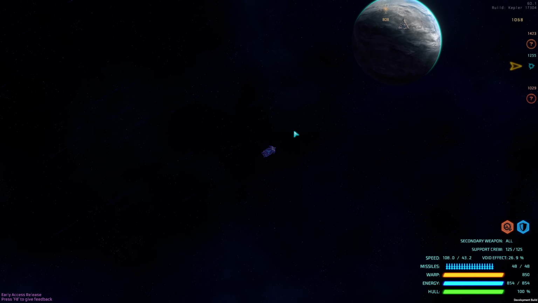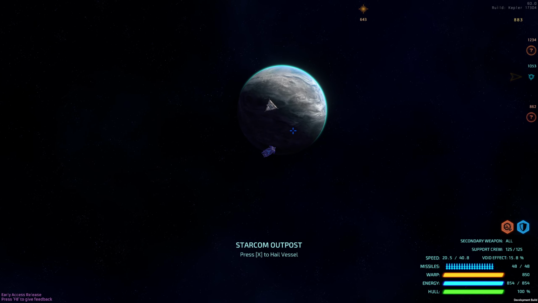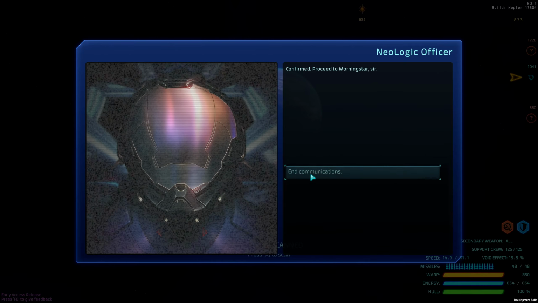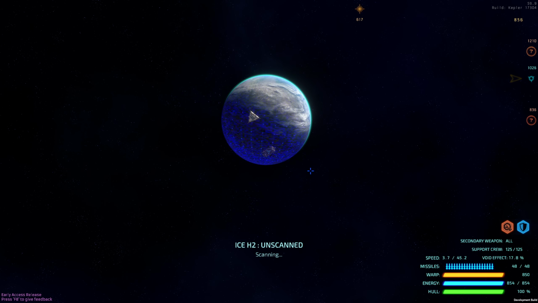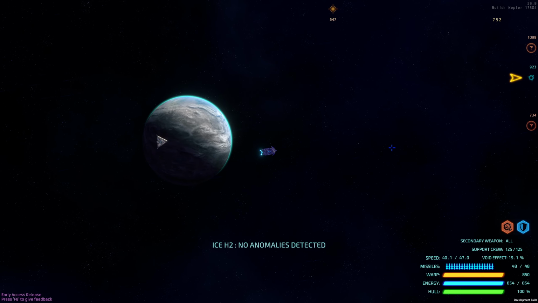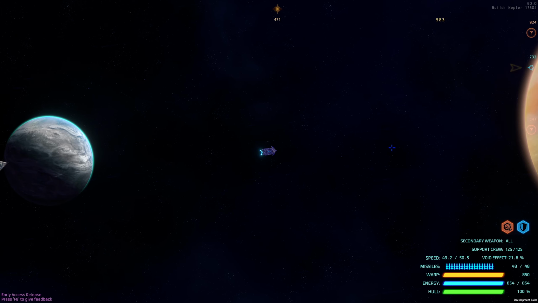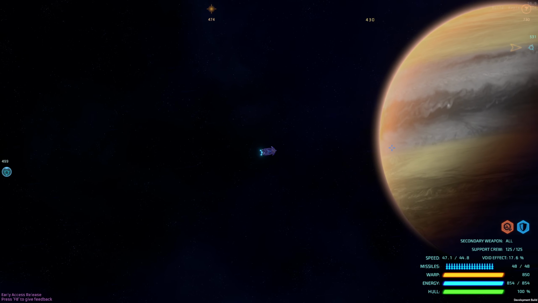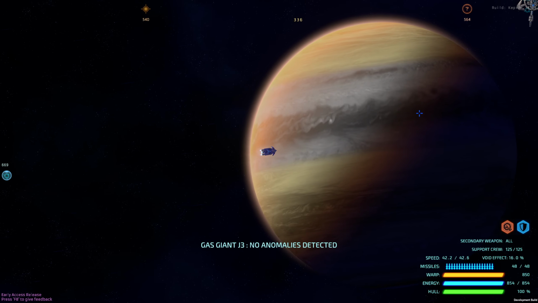Okay. Go ahead and scan. Kepler, stand by for clearance. No. Confirm. Proceed to Morningstar, sir. You're not in charge of me. I will blow you up, good sir. I said good day, sir. Oh.